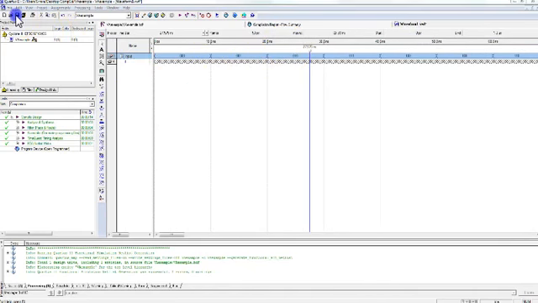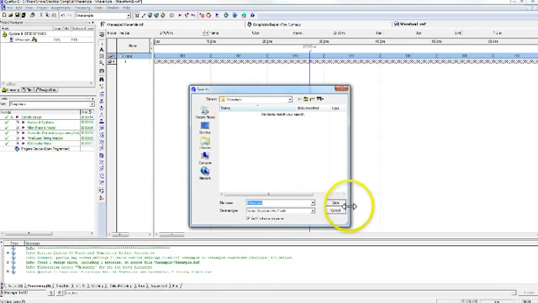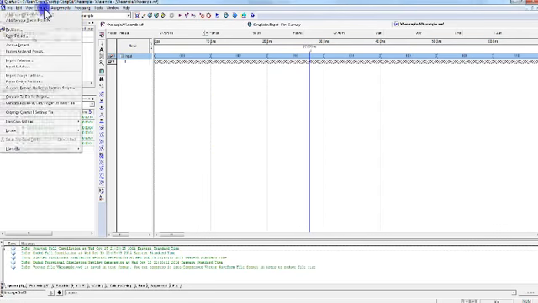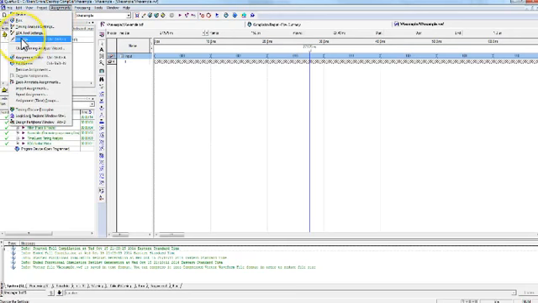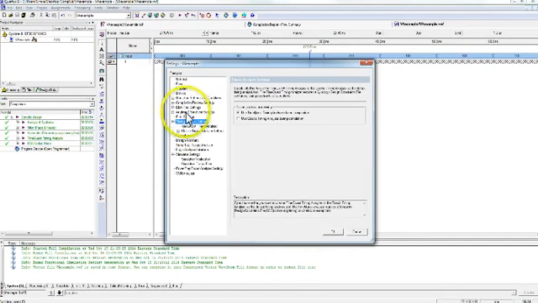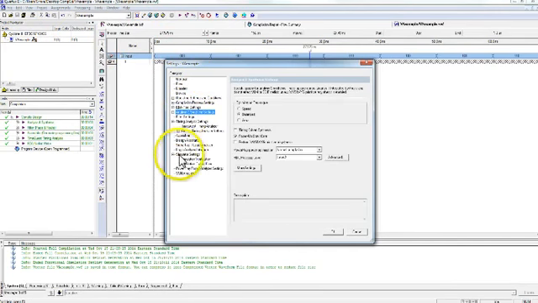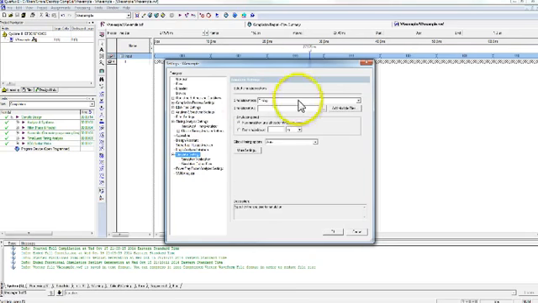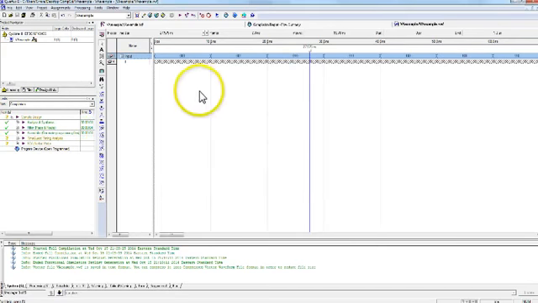So now we're going to save our vector waveform file. We're going to make sure that it's saved into the correct folder for this project. We're going to go to Assignments, Settings. We're going to click on, it's in here somewhere, Simulator Settings down here at the bottom. And we want to switch our simulation mode from timing to functional. And we should be all set to simulate our circuit. So we're going to click this button here to start the simulation.